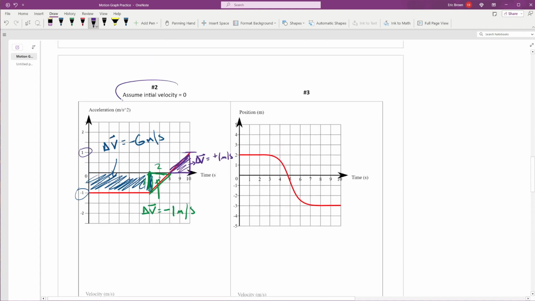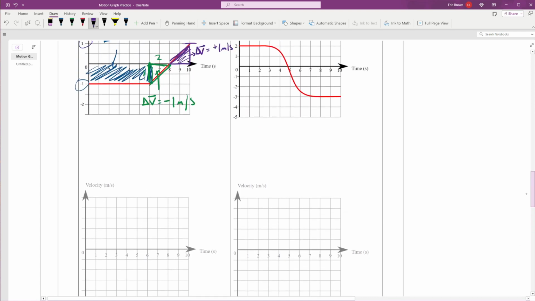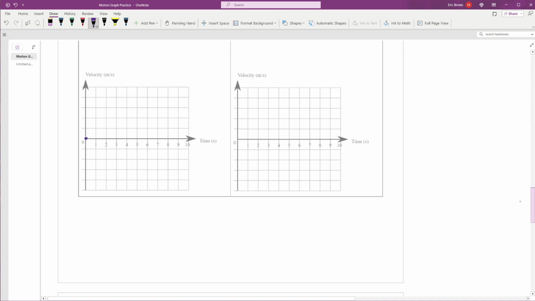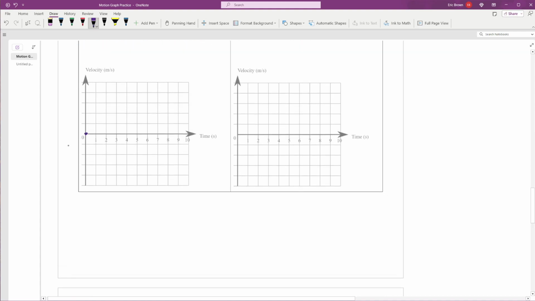So let's plot that out. And again, whenever I'm doing area, they have to give me the initial value. So the initial velocity is 0. So we start at 0 velocity. I know I need to go down to, really, -7, right? Down 6 and then down 1 more. So I'm trying to think ahead about that a little bit. And I'm going to count my graph by 2s here just so I can fit everything. Because if I just went to 5, I'd be running out of space.